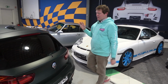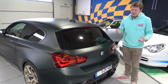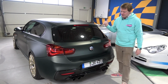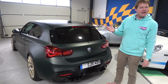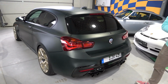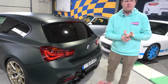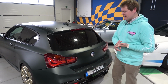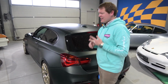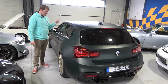This, however, has been quite the experience today. It feels like it should be something straight from BMW M. And when we were parked at a petrol station just filling up, somebody was immediately like, what is that? Because you can tell it's not right. You look at it, it's a 1 Series initially, then you look a little closer and you're like, but that's kind of an M2 Competition CS style body. Then you hear it and you hear V8 and you're kind of like, this is not what I expected from this kind of thing. But that's what makes it so super cool.